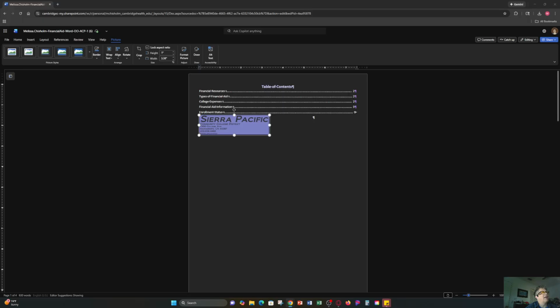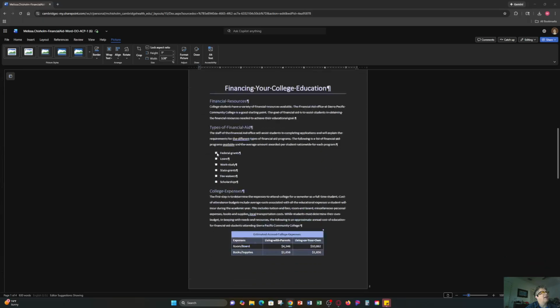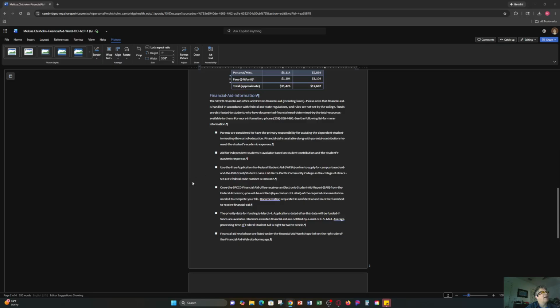Then it says select free application. So now we have to go down here to our bulleted list. It's the third bullet point down underneath the financial aid information.